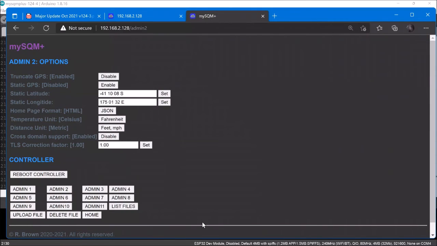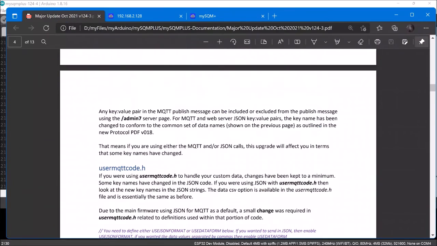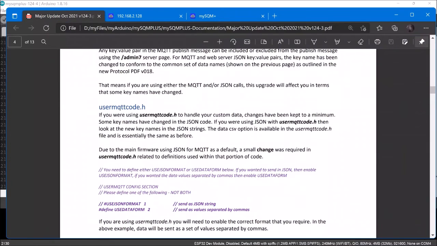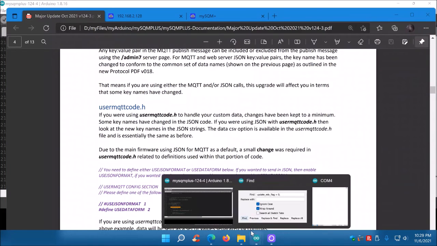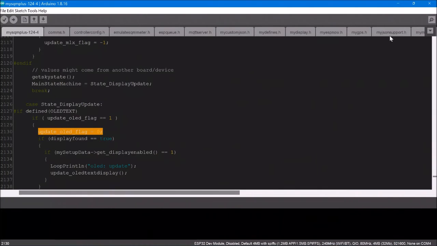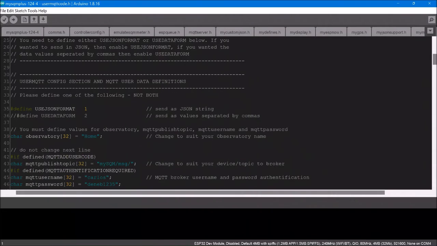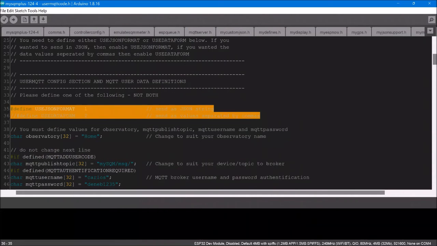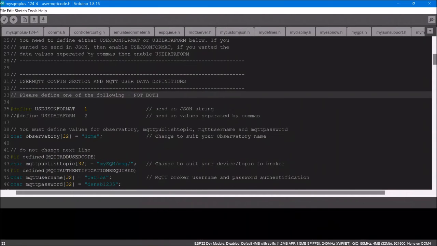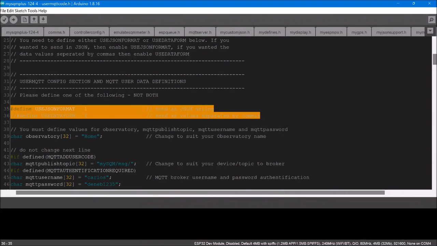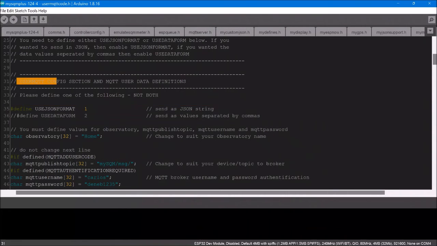Right, so what else have we got to cover? Oh yeah, if you're using user MQTT code in the firmware, I think one or two of you were. Because we no longer have these values in the config file because I've removed them, you have to decide which format you want the user MQTT.